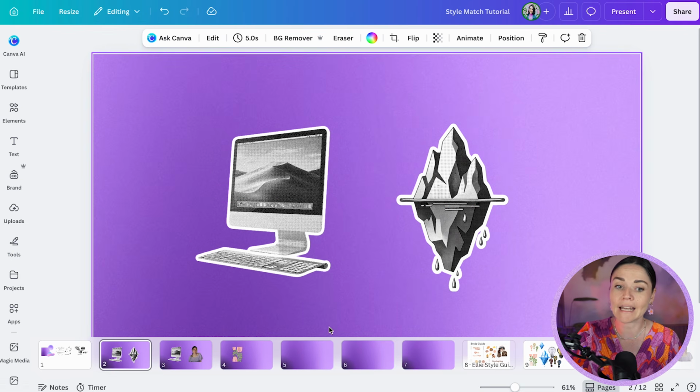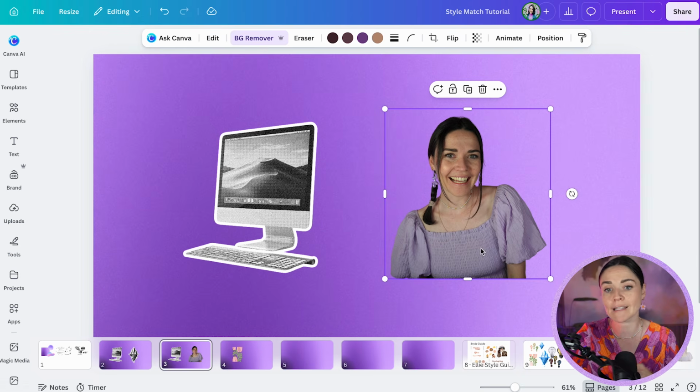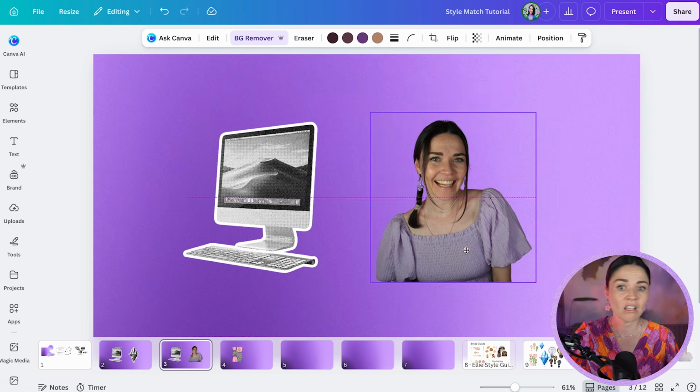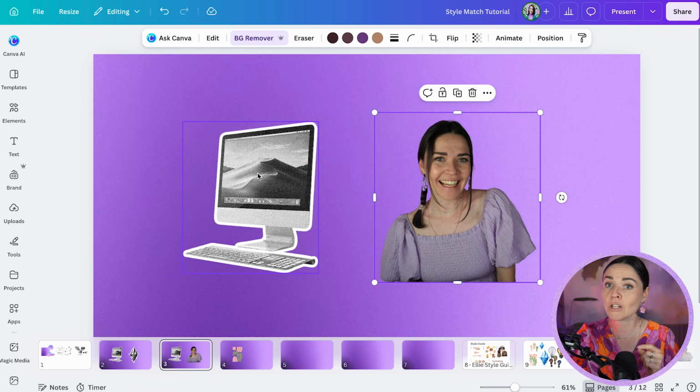What has been updated is the way that we can now use this with photos. So I'm going to show you that now with this picture of myself. I've just inserted this random picture of myself and I've removed the background. It's not an incredible photo, it's not got great lighting, but it can be used for this feature. So again, I'm going to do it the exact same way. This was not possible a few weeks ago, but now is, which is very exciting.